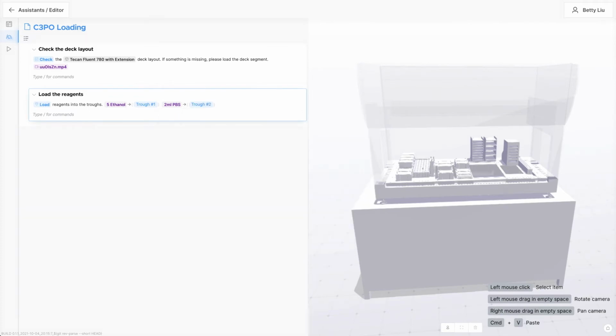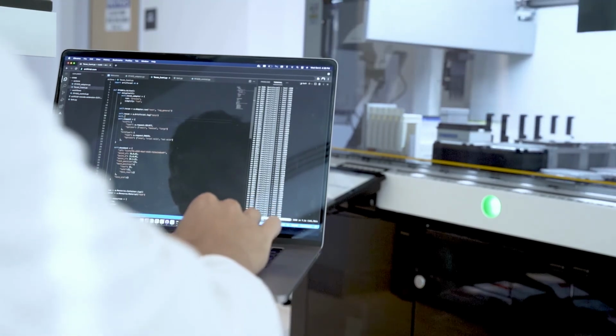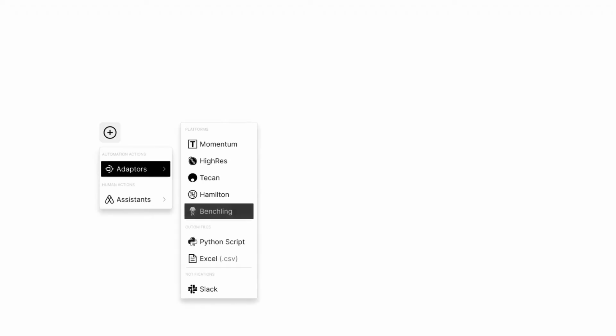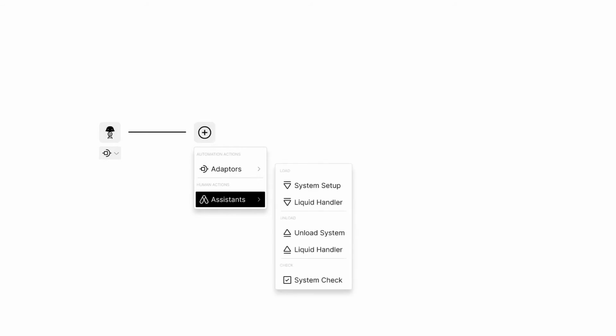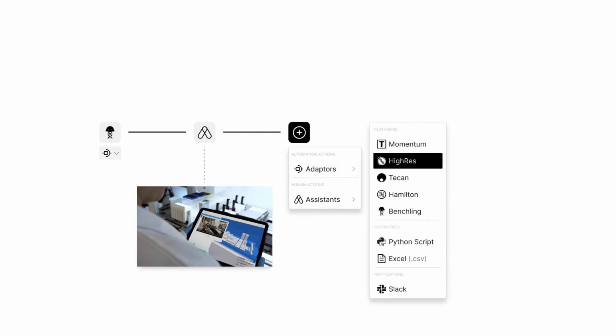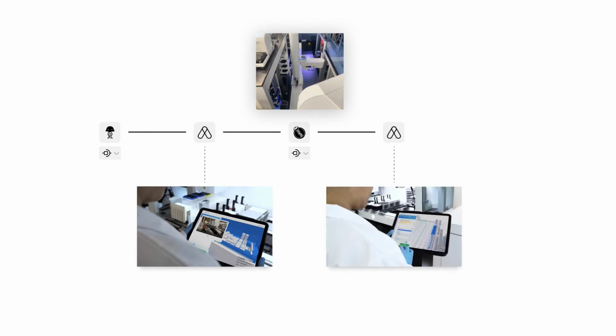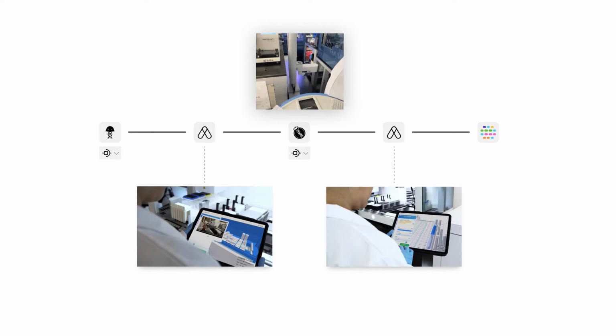Once you've built your assistants, you're ready to connect your software, hardware, people, and data into a single workflow. With the Artificial Adapter Library, we can configure each step of the process, such as connecting to your LIMS for request management, timing your assistants to guide you through the setup of your system, connecting to a local scheduler for automated execution, integrating additional assistants for any other manual steps, as well as connecting with the Artificial Cloud or your LIMS for final data consolidation. With Workflows, your entire process is now connected from request to result, so that you can manage and execute your entire experiment from within Artificial.